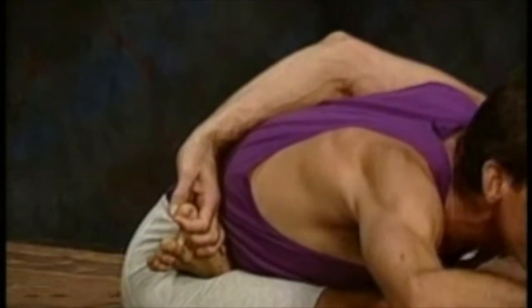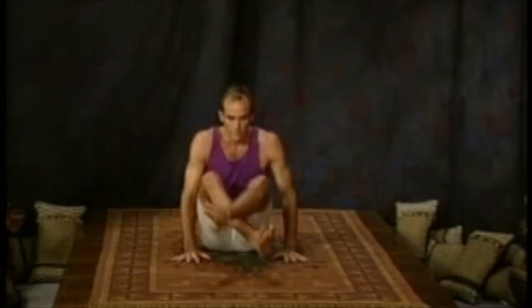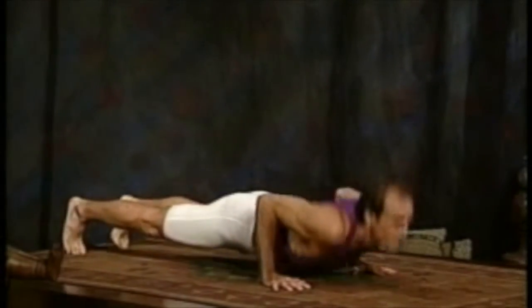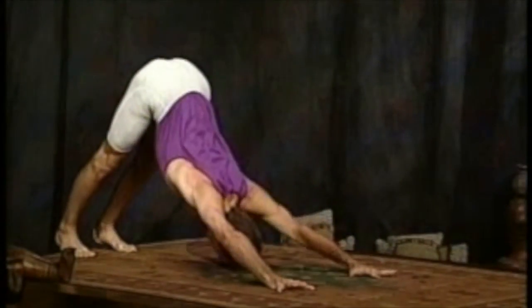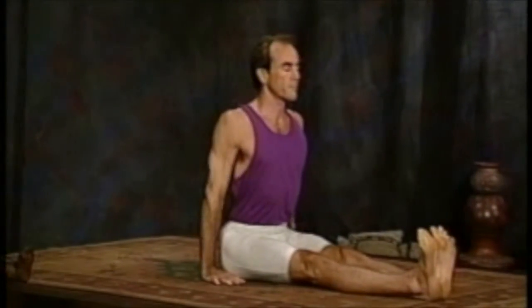4 and 5. Inhale, head up. Exhale, release. And jump back. Moving through your vinyasa. Upward dog, downward dog, and coming all the way through to sitting position. We're ready for Triang Mukhai Ekapada Paschimottanasana.